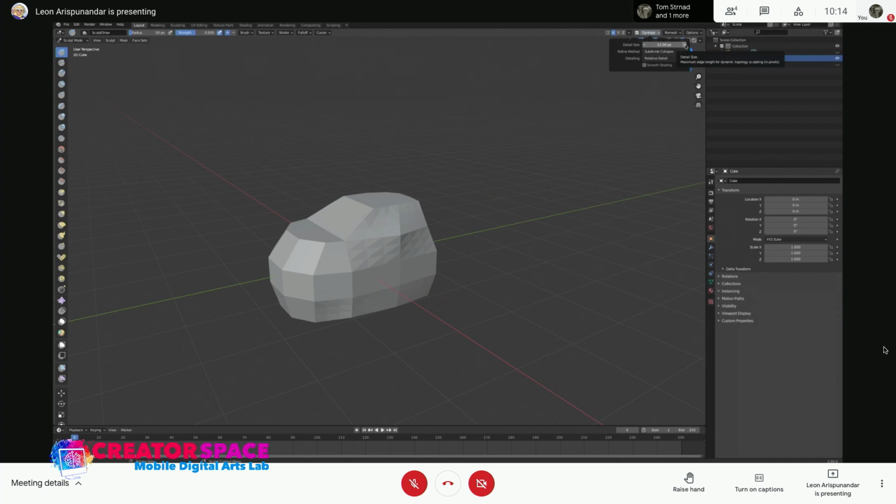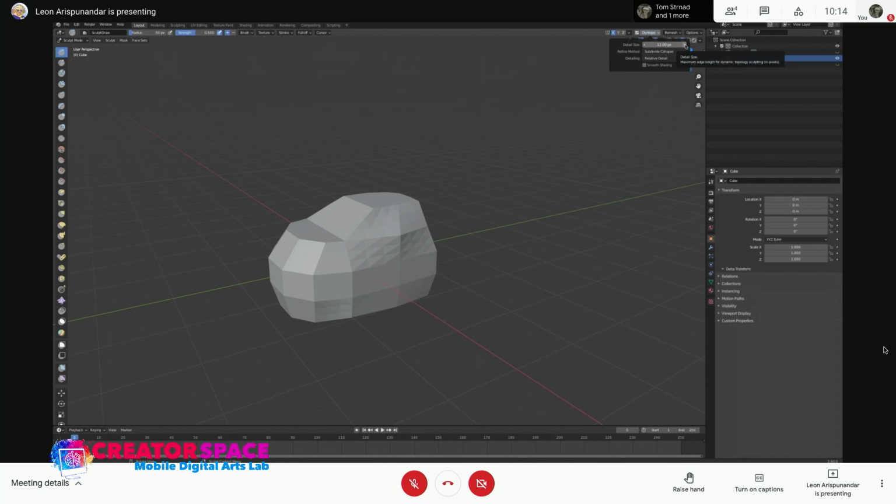But remember, not everybody has the same computer. If you go to like 0.1 or 0.5, your computer might have difficulty calculating that. So if you don't have a very fast computer, I recommend not going to 0.5.